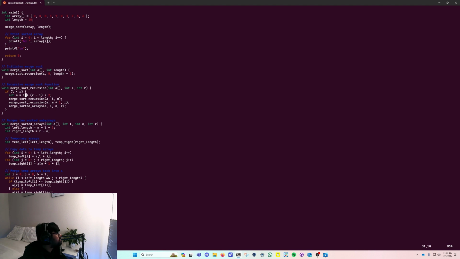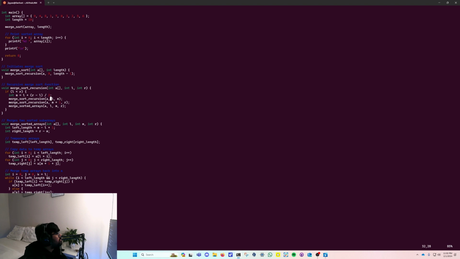L in our first pass is going to be 0. R minus L is this way because it takes into account recursion. So in the first pass, it's going to be R minus 0. But in the second pass, because the array is going to get split into 2, the L might be different, because the left part of the subarray might be the right part of some other subarray. Now, essentially, we're calculating the middle point so that we can split the arrays evenly.